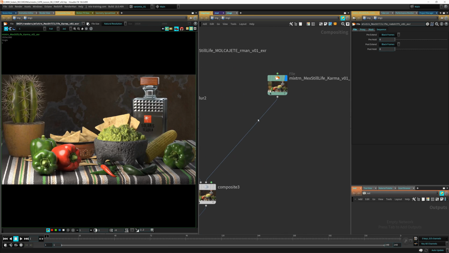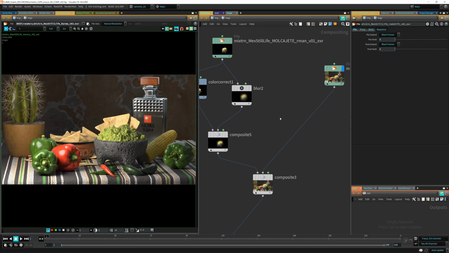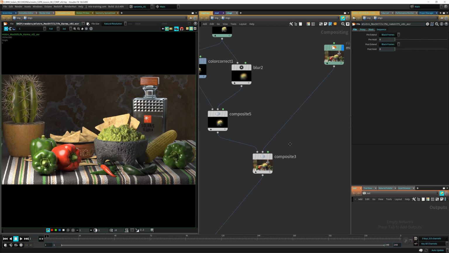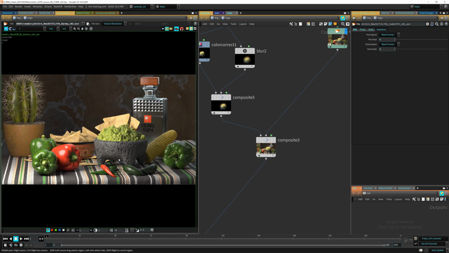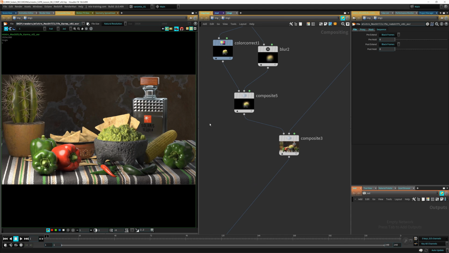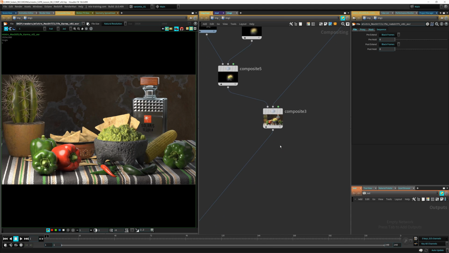So I start here with the Karma image, which again I rendered a bunch of passes on all of this, guys, so you can just do different tweaks with all of them. I was pretty happy with this. It is a really good image, but I just wanted to enhance a little bit of things.